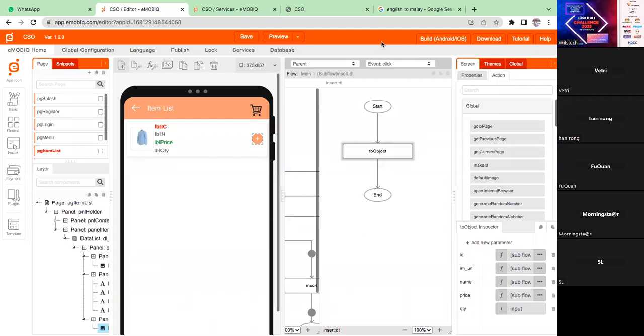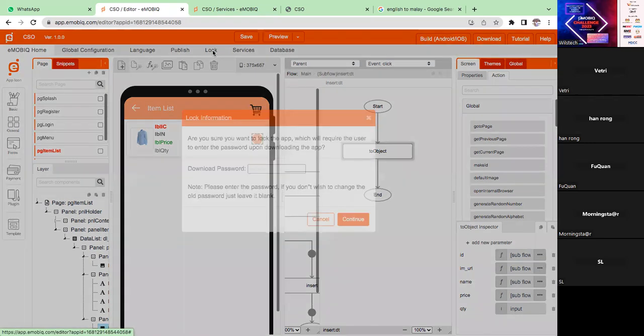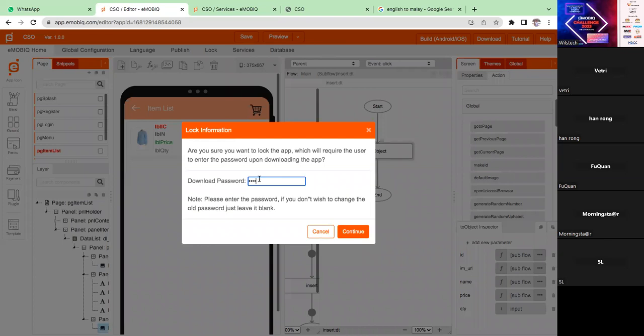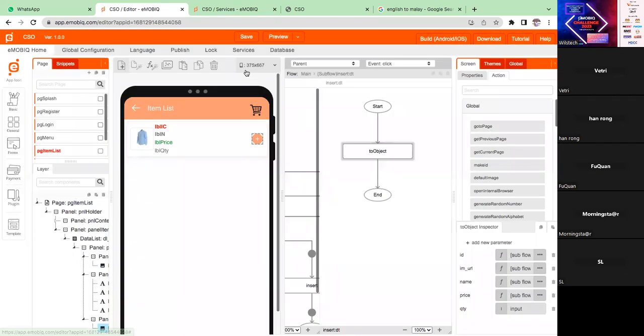Then finally, once you have successfully built, I already told you how we can protect the app. So here there is an option called lock. You can put the password. This is the download password. If you put this password, upon download it will definitely ask for this password to ensure whether the user is a valid user or not. This is up to the customer whether they really want to lock this app. Then they can use the lock feature. But in our internal testing, we do not need to keep this locking, because each time it will pop up asking you to provide the password.